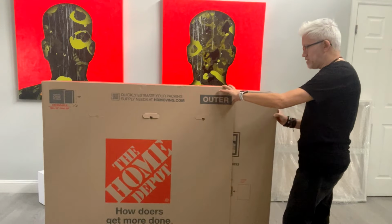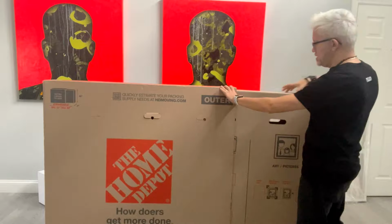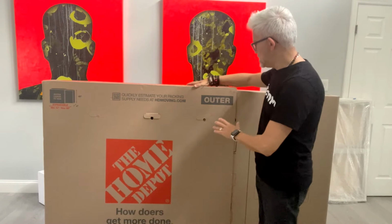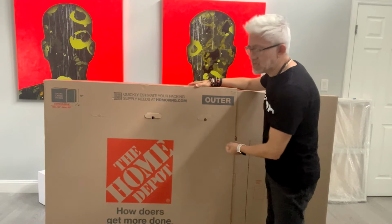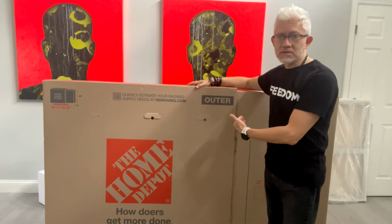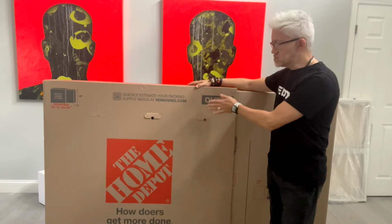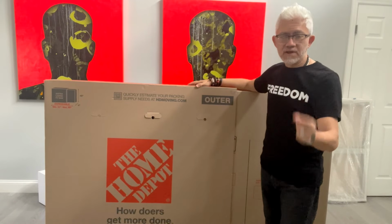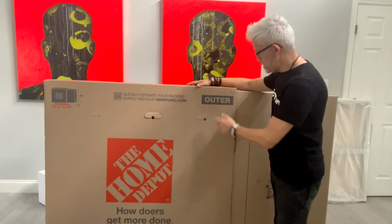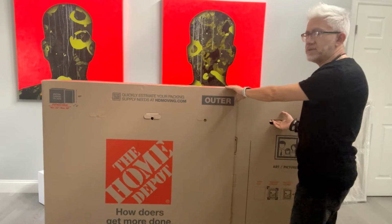What I know about it is the thickness of the box. It's heavy cardboard, and it's double because your artwork is going to be inside, so it's going to have two layers of heavy-duty cardboard. It's really hard to puncture with those two layers. So you open up the box.